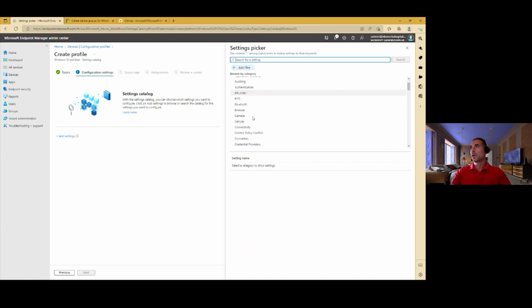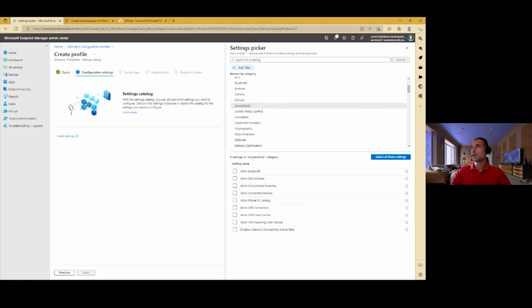So for example, I'm going to select connectivity. As soon as I select one of the settings categories, connectivity in this case, it is going to show me what settings are available for this specific category. I can also add a filter. For example, I want the settings picker to show me just a specific operating system edition, like education and enterprise, or just education.